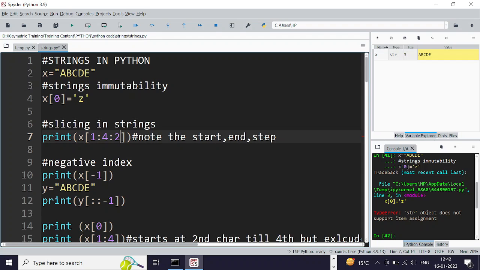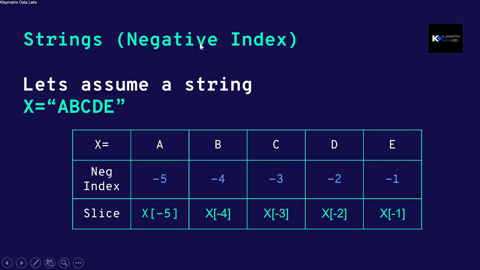And I can also use negative index here. Let's discuss the negative index first, and then we go into further coding. Let's take an example of this diagram. This time I'm using negative index, same string A, B, C, D, E. But if you see, negative index starts from -1 from the very last character, and then goes -2, -3, -4, -5, right? So to slice a specific element, I can say x[-5] or x[-1] for the last element, and then the usual stuff about slicing.